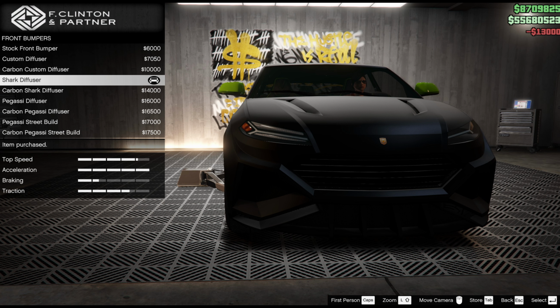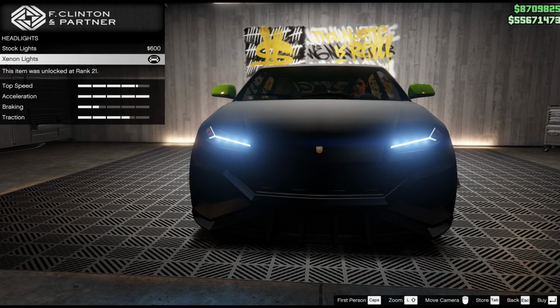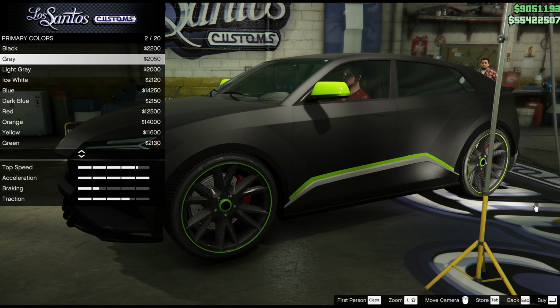To get your Toros as close as possible to the real Urus, then these are the modifications that I chose. The Shark diffuser gives some similar shapes to the real Lamborghini diffuser. It's a similar story with the carbon luxury grille. Of course you want xenon lights, and then the stripped hood, which is the plainest hood, is the correct match. For the primary colour I went with a matte grey, and that is then mixed with a dark steel pearlescent.